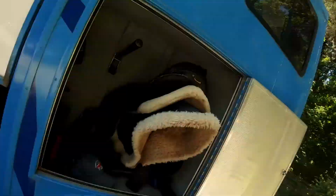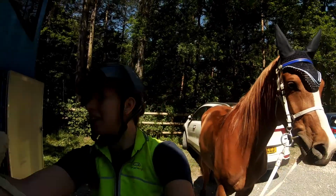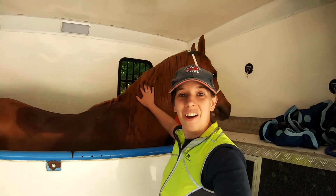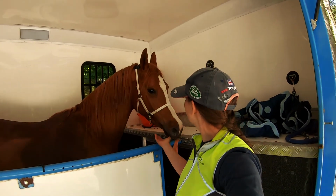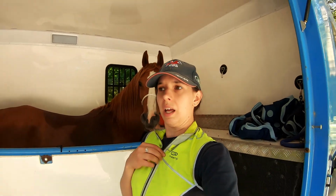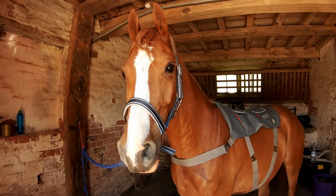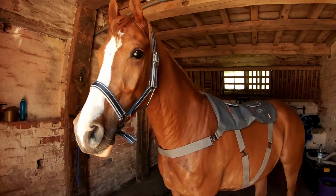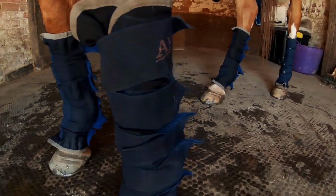Wow, Qantas. No sloshing. Trotted straight in. 55 beats per minute, straight into the vet gate, that would be. Qantas loaded straight back on, no problem. Did good as gold. So proud of you. Well done. And his heart rate was so good after giving him a light slosh. We've been in 2 minutes and it's about 23 degrees. It was 48, so I'm super pleased with his recovery times. Good boy today, huh? Got your massage pad on, got your ice boots on.